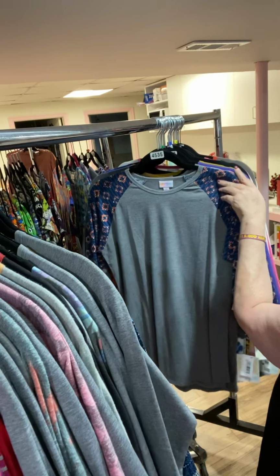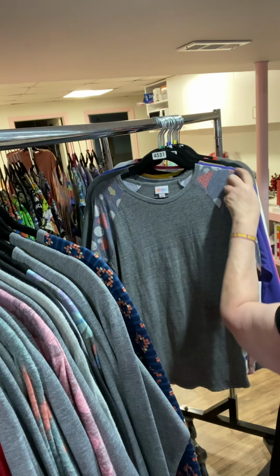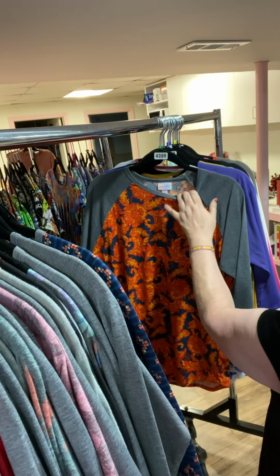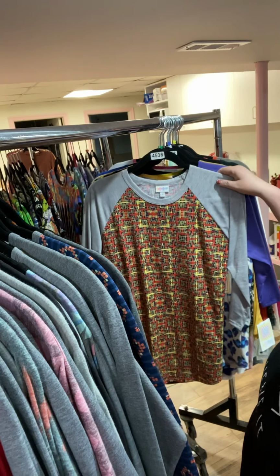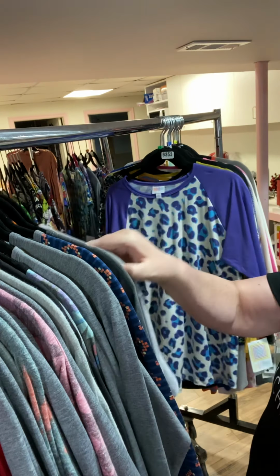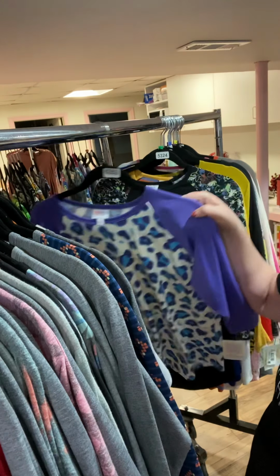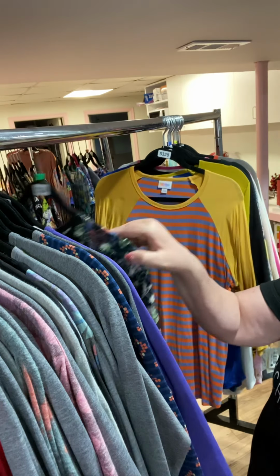5565. And then this medium is 4535. And then we have 4531 medium. And then this is 4396 a medium, and this is a medium, 4536. This is a large animal print, 6353. We have a large here, 5324.